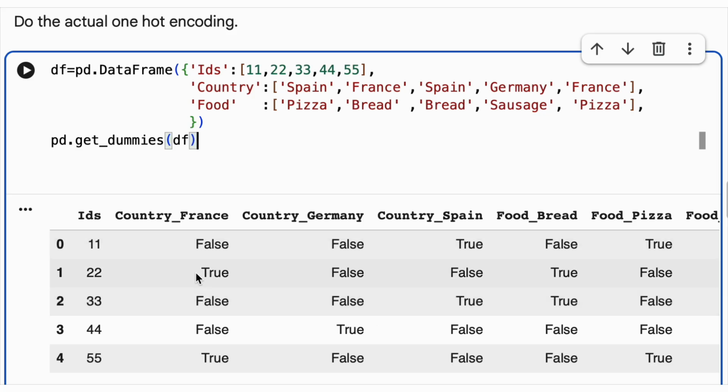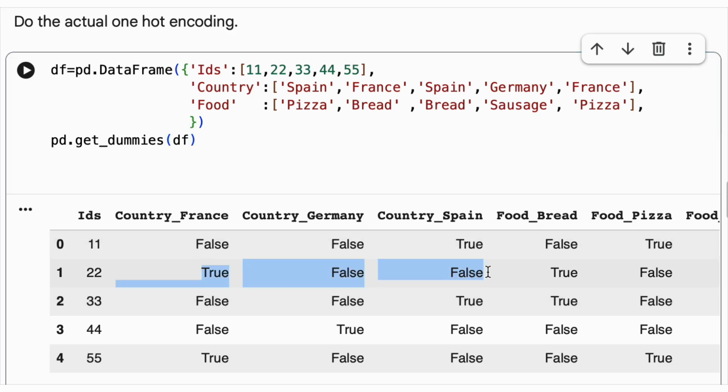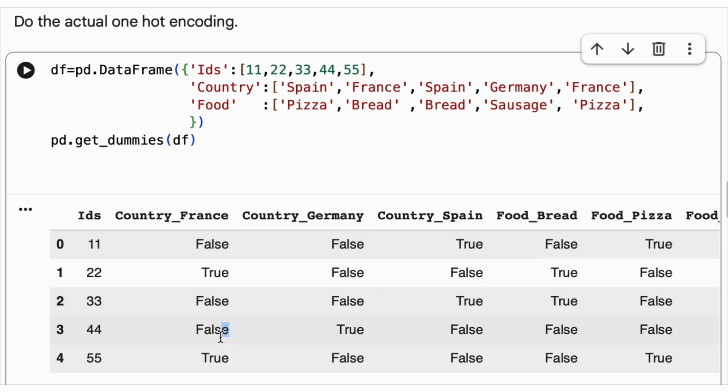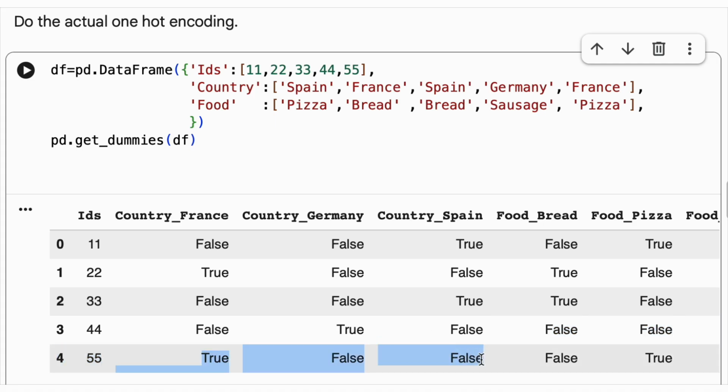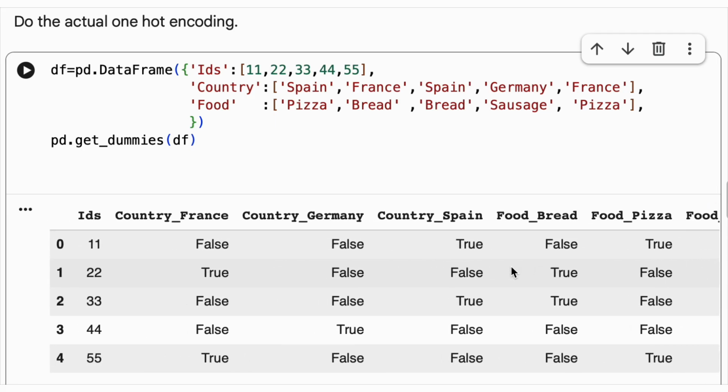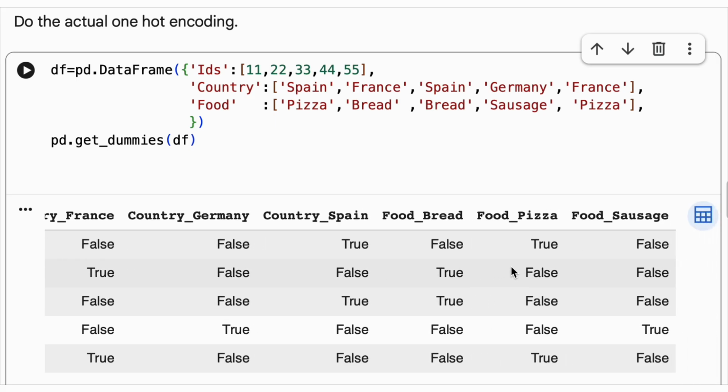So each of the country and food has exactly one entry that is true, which is an indicator variable, you can call that for the original category. This creates linear dependence, right?